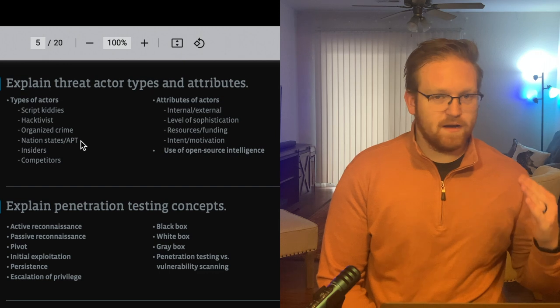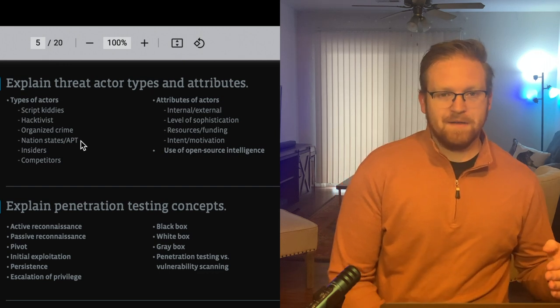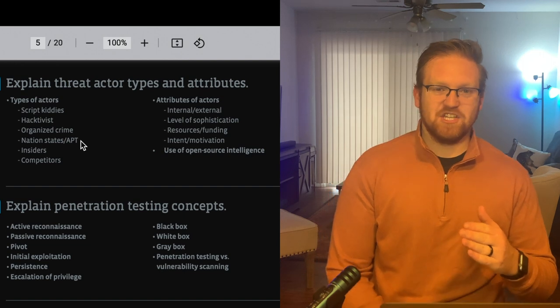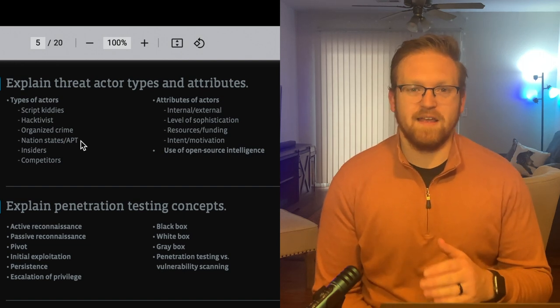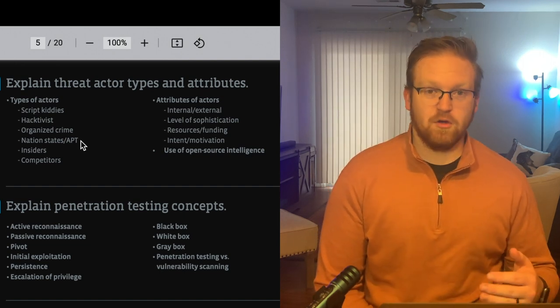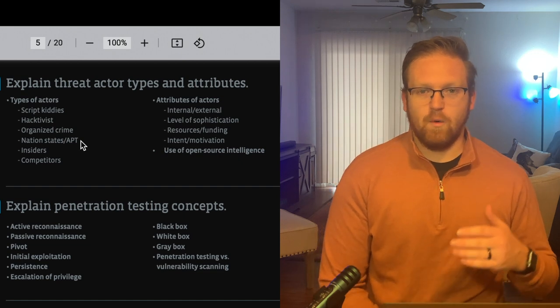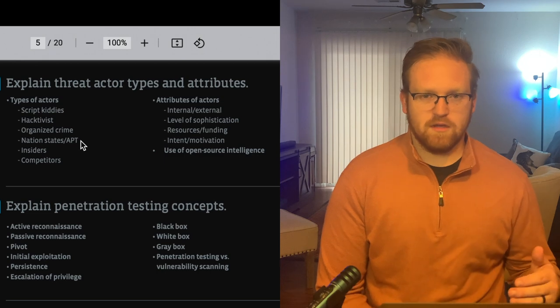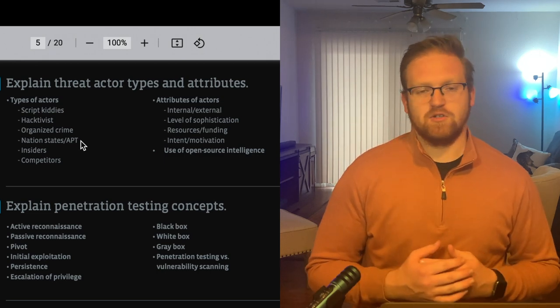So is it an organized crime group trying to attack my company, or is it literally the military of Russia, right? Is it the GRU that's trying to break into your organization? And for them, you'd want to look at a number of things. What purpose are they trying to accomplish? What mission are they looking into? What kind of access are they trying to gain?